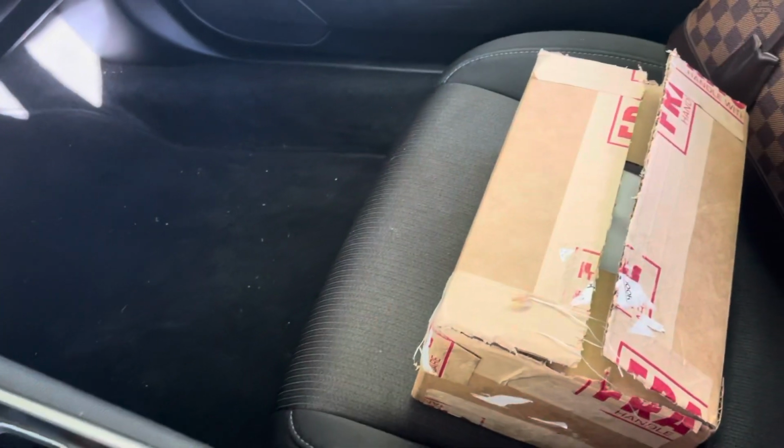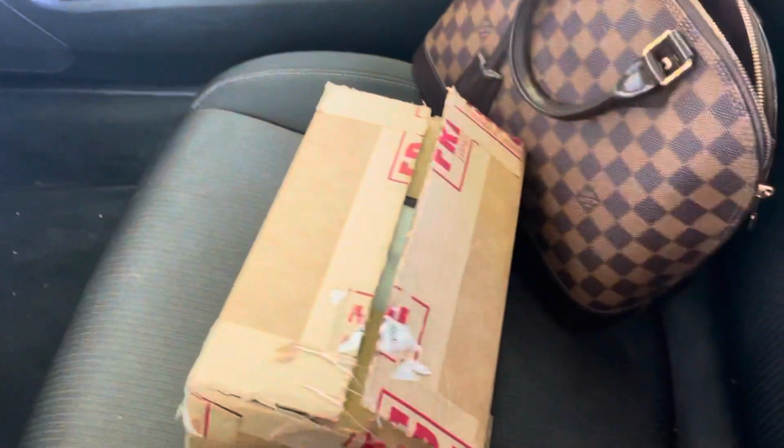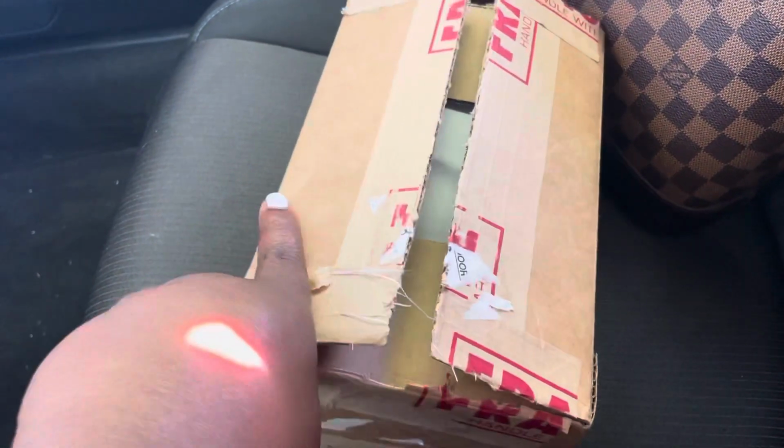It's a little dusty down there, but look at that. That's actually clean for me. I do need to get this vacuum, but that's clean. The rest of the place ain't clean, but you know, that's clean. I mean, the rest of the place is clean, but that's like a little messy. Anyway, I don't know why I'm focusing on that for 30 seconds.